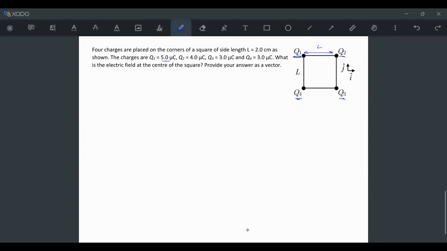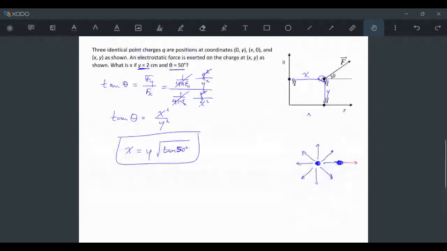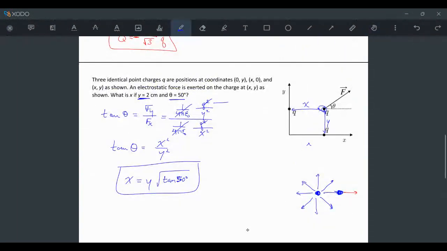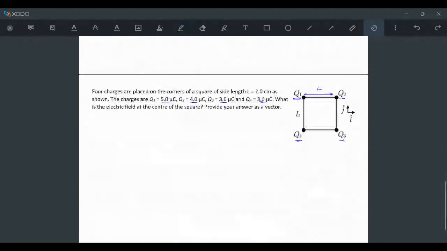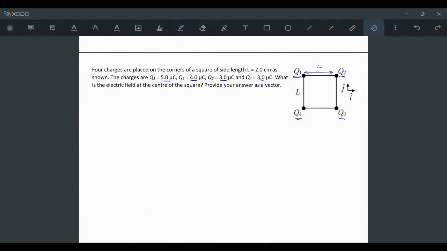So charges are integer values, which will probably make the computation a little nicer, but the fact that they're different means that we won't get the cancellation like here, where this got really simple. The fact that the charges were all the same, the q's just went away. It was really nice. We won't be able to do that in this question, but what we're getting at is we want to find what the electric field is at the center of the square.